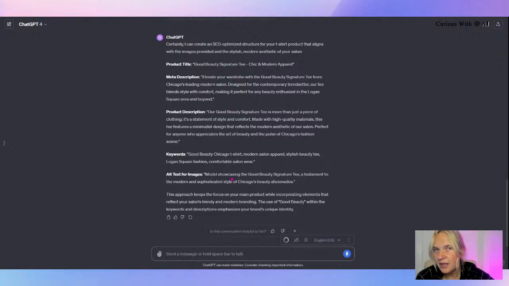This is what I love about AI. It's a great skeleton, so it's a great start. It's a great frame for you to have a beginning and a starting point for anything you need to do.